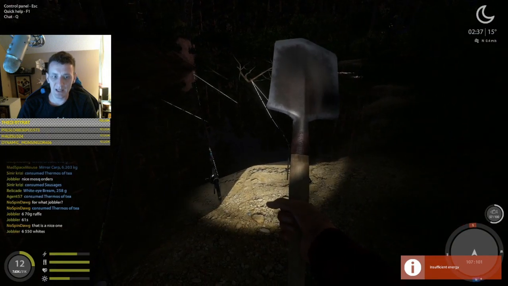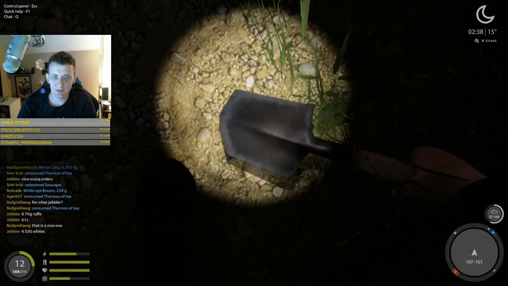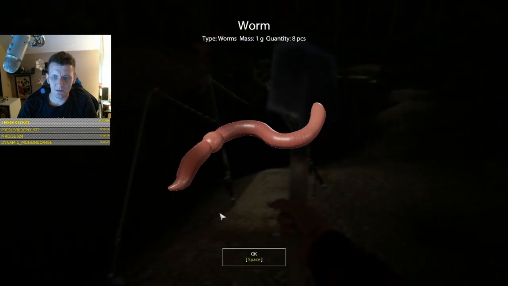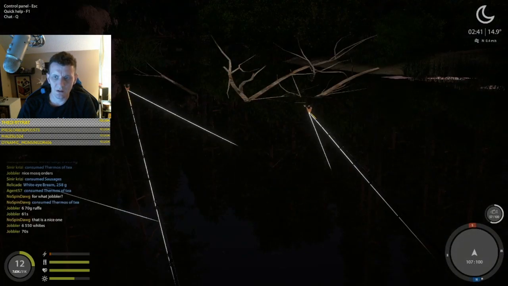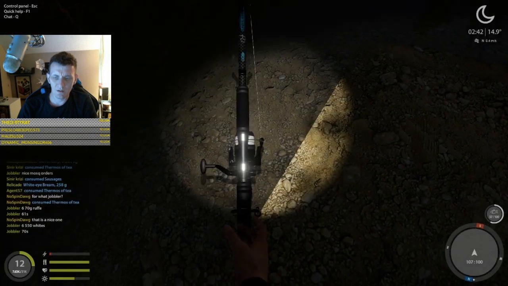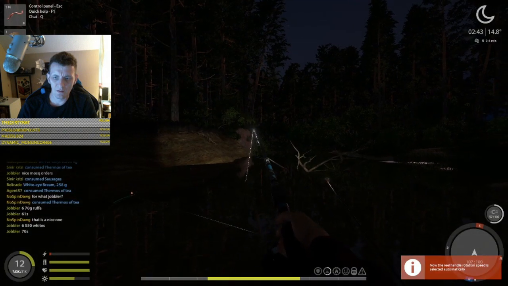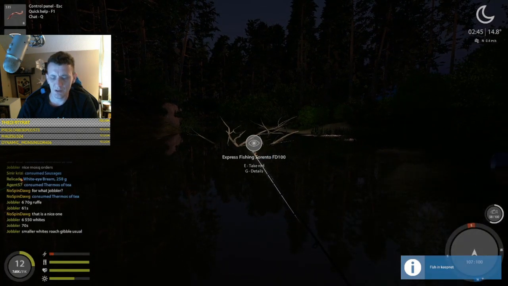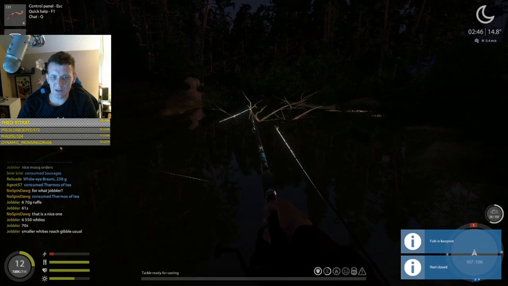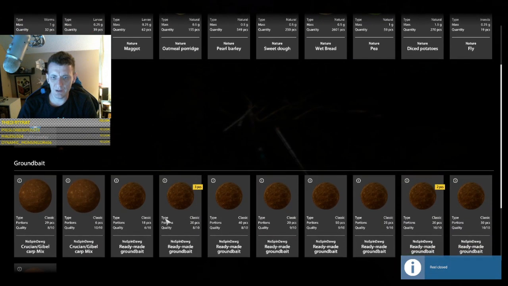Big rough orders back at Mosquito. Yeah, the big white bream order is still hard to do at Mosquito, for me at least. To get six over 550.